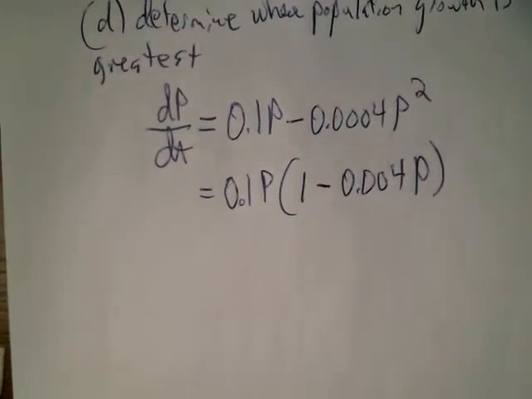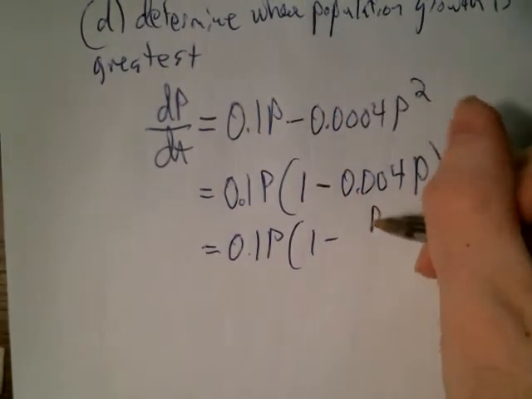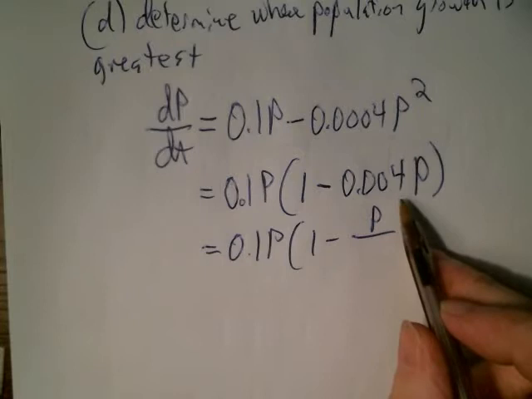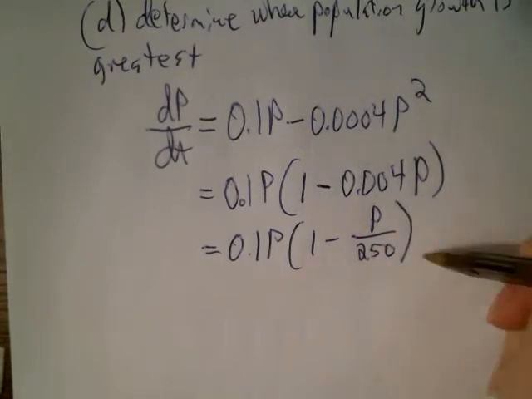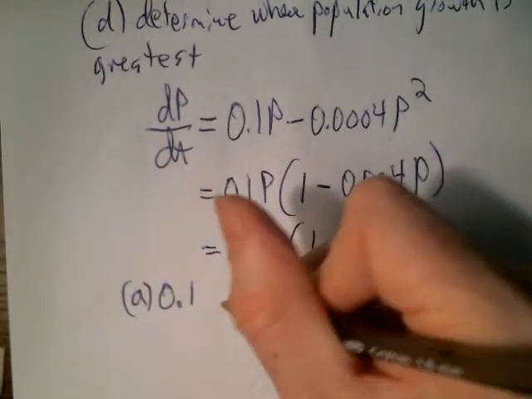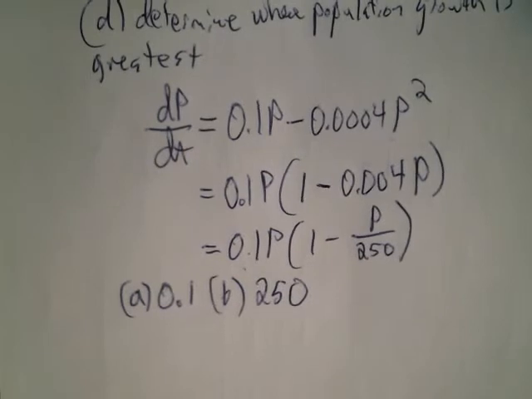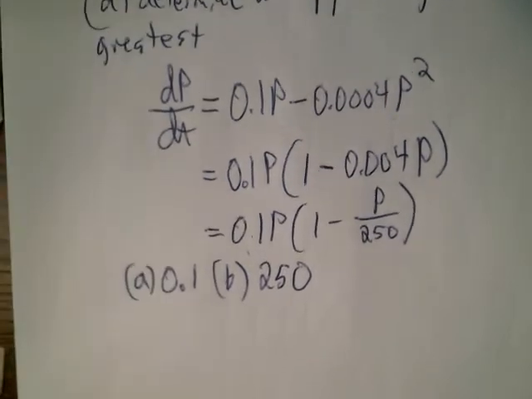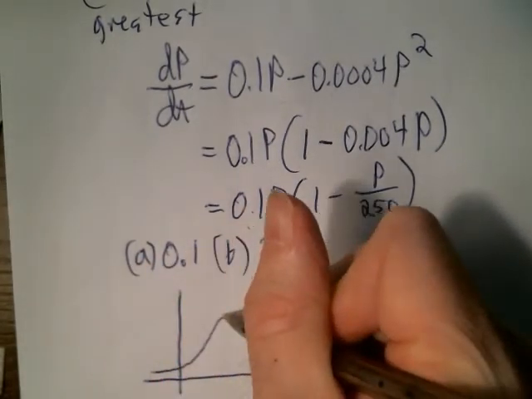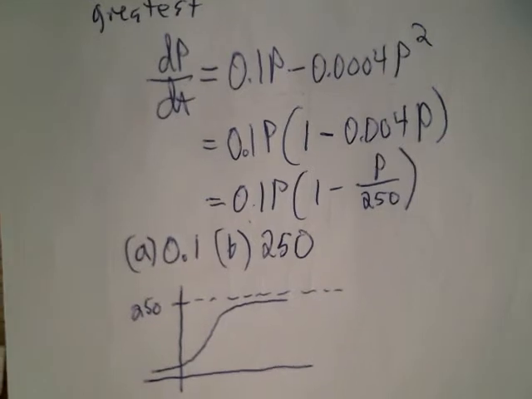Okay. So rewriting that, so I could easily identify the L value. It's 1 minus p all over tenths, hundredths, 4 1,000ths is 1 all over 250. Right, so it'd be p all over 250. So part A is k, the thing in front of the p there. Part B, then the L value looks like 250. To graph it, we can guesstimate its figure. It always has that S shape to it, and its limiting capacity is at 250, so we can mark 250 on the graph. And it should look something like that.